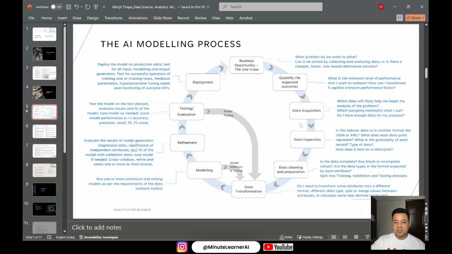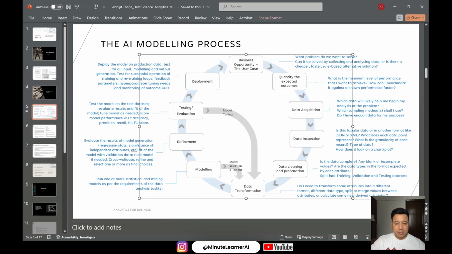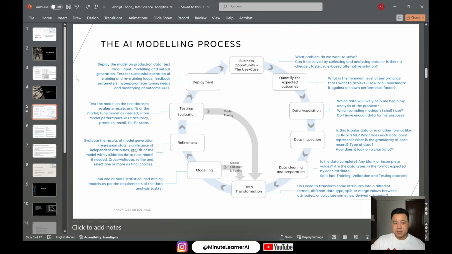So that is why we have all of these steps: data acquisition, data inspection, data cleaning and preparation, all of that. Because let's face it, in real life, data is not perfect. Case in point, there was a neural network for image identification in the past that became racist. I will not say more about this. You can definitely look it up on the internet. And Google had to pull it down, right? So this was many years ago, I think in the last decade. So data acquisition and inspection, cleaning, preparation is very important, right?